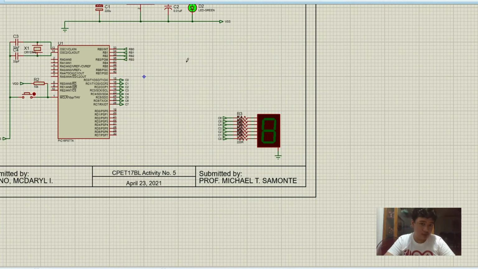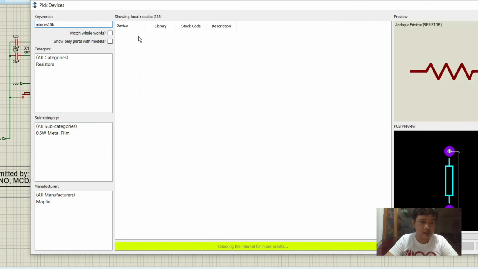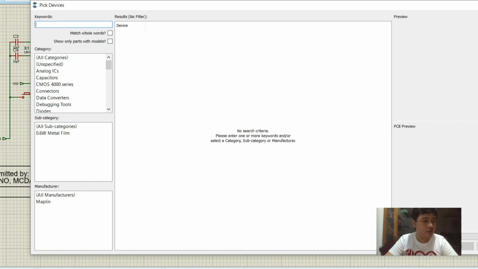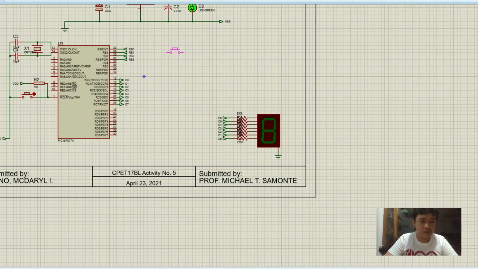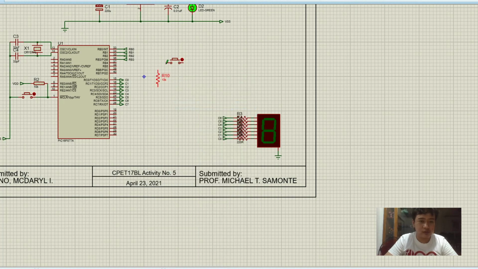Okay, the last thing we're going to do is to create two components and then click P. So main res, we're going to be needing a 10K resistor. Okay, place that. And then push button. We already have one here. Okay, that's all. So let us place the push button and then the resistor. So main res 10. The resistor is pulled down to the ground. It's very important to have this kind of setup so that our input pins will always receive a signal 0.